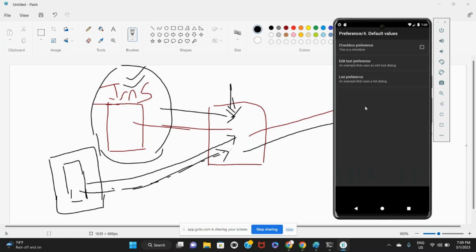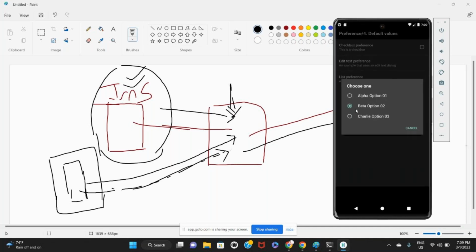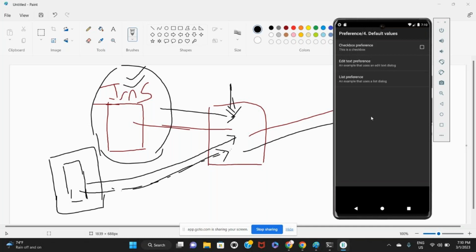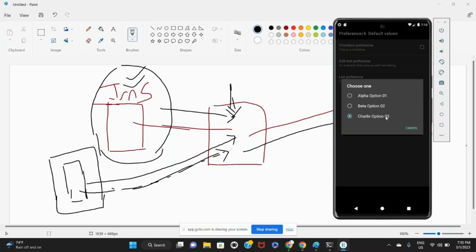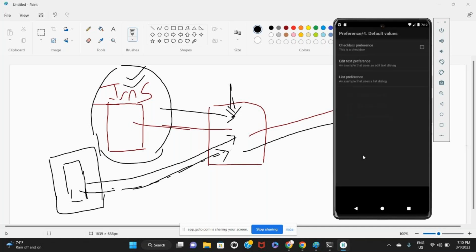So we select an option, and we will also see whether the selected option is the text that we want to select. So we pass the text and we will try to select that particular option. When I say Charlie, option 3, I pass that as a parameter, and that particular option needs to get selected. So I'll pass Charlie, the third option, and then I'll go there and see whether the intended option is checked or not. So it's a validation. With this, we will be covering radio buttons as well.